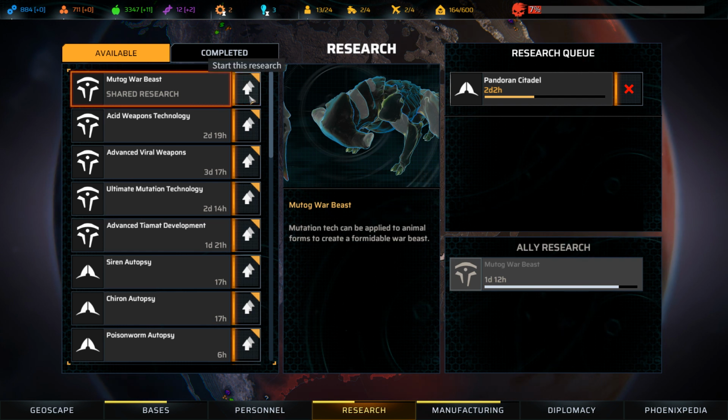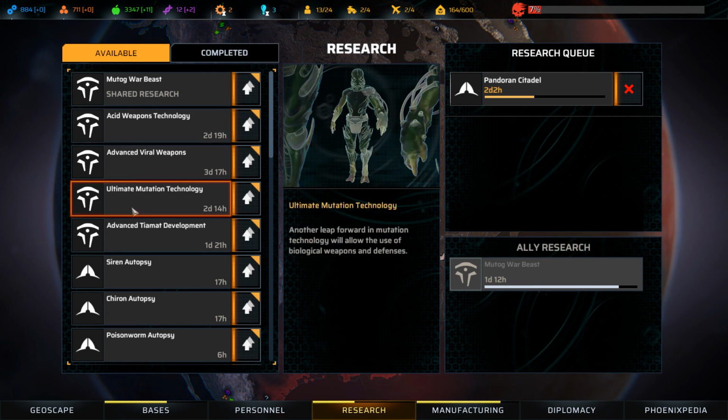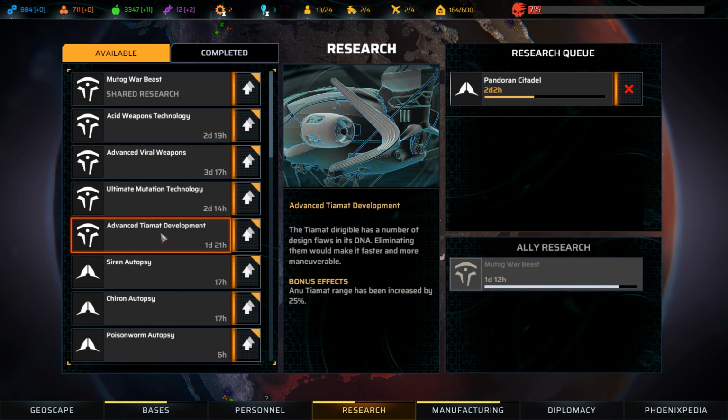apparently they have Mutog war beasts. Mutation tech can be applied to animal forms to create a formidable war beast. So they're researching this right now. So we've gained access to their whole tech tree, not just the stuff they've finished, but also at this point we can help a lot. We can help them along with anything else.